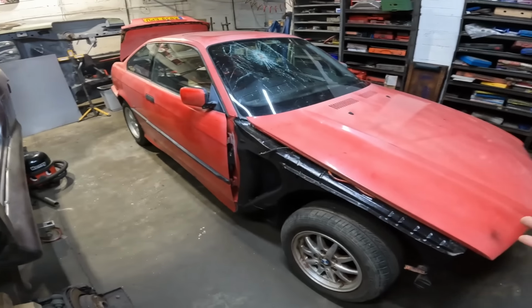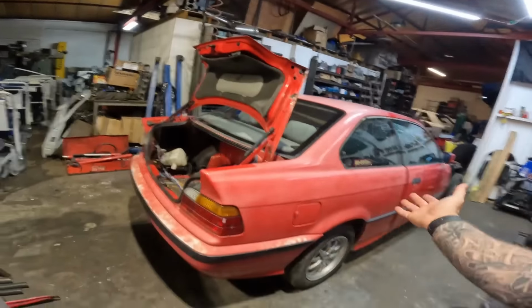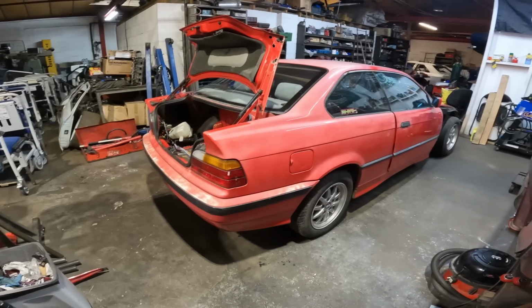Now, why have I gone for an E36? That is simply because the aftermarket support is absolutely nuts for these things, and they actually handle pretty well. So that is why we've ended up with what we've ended up with.